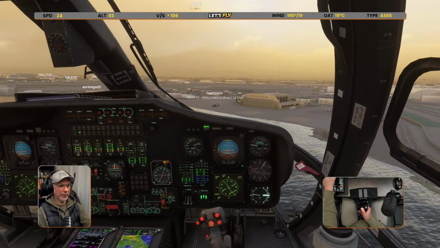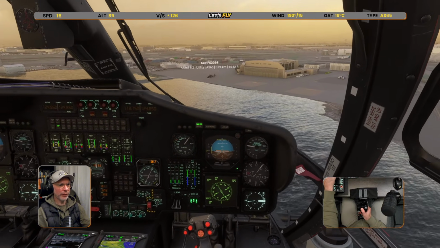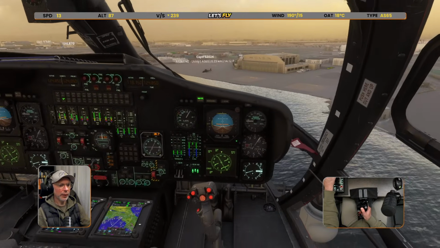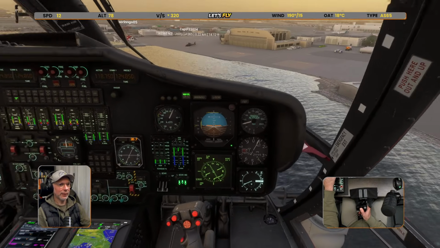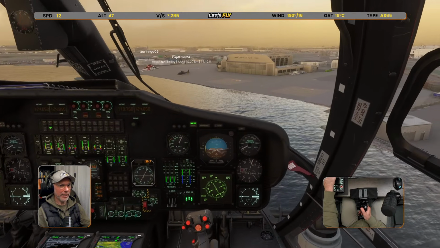That's not the fault of Taog's Hangar, of course. That's the way it is. So we are going to be mindful of this very strong southerly wind coming in. 18 knots. And I'm going to try and just get onto that first pad down there.